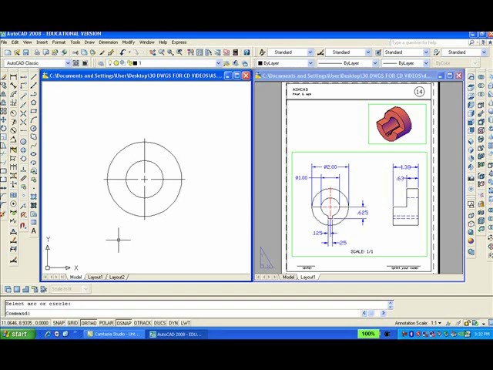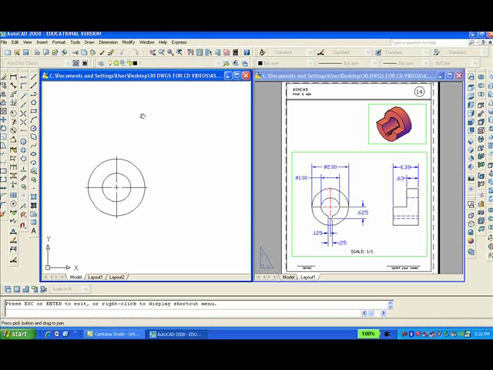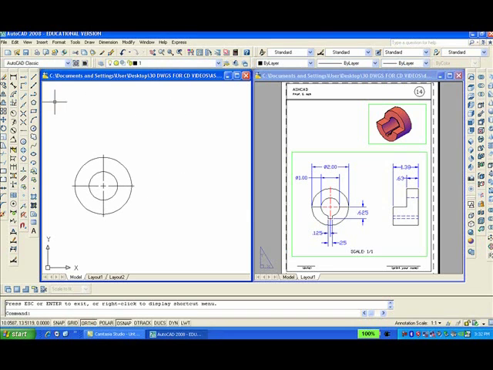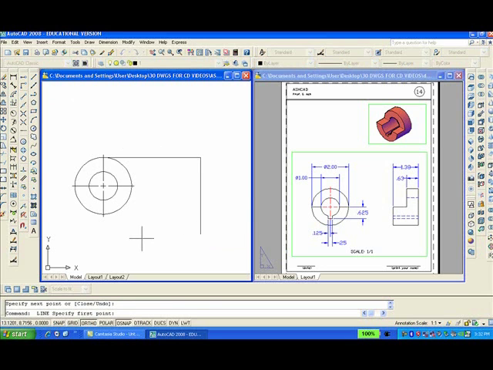And then I'll zoom down a bit, pan over, and I'll draw a line from this intersection here down. Draw another line from here over, and another line I'm going to offset. O enter, 0.63 enter, offset 1.38 enter.